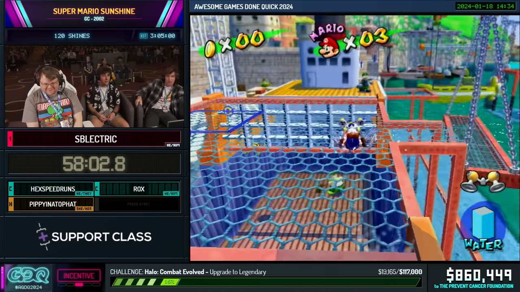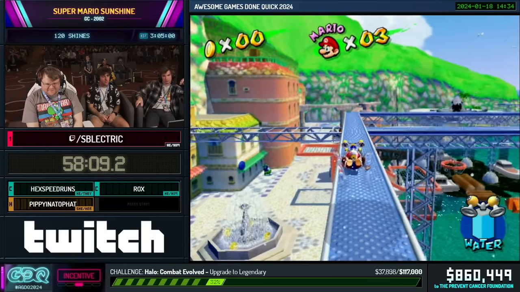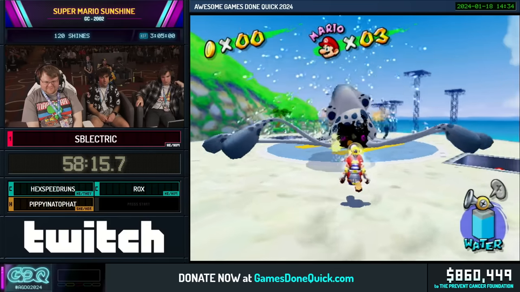This is just Cooper Blooper again. So, going back to Pippy. Sure thing. Here's $50 from Doc, who says, SB, crushing this run. The blooper race was always my favorite. Shine get.